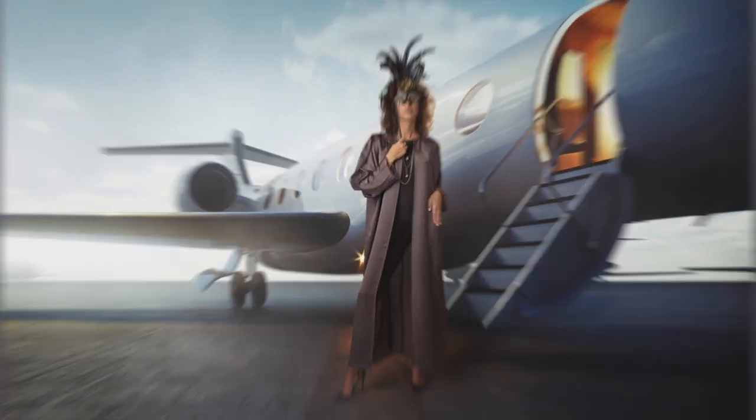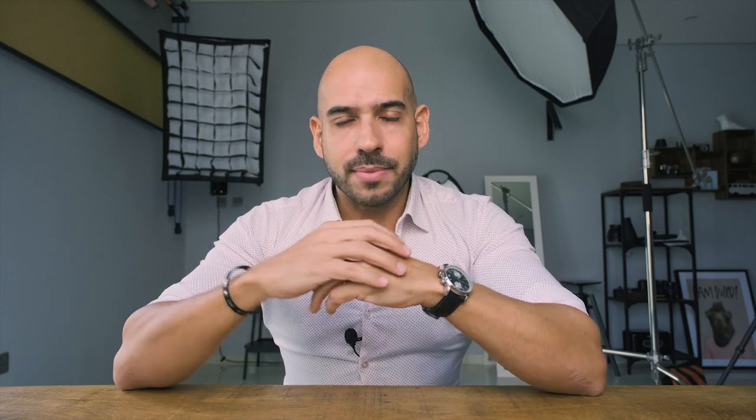Fifth pro is the weather. Depending on where you live, there might be months where shooting outside is a real nightmare. If you're good at photo compositing, you can shoot in the studio and recreate outdoor environments afterward in Photoshop. Otherwise, you can convince the client to shoot indoors until the season is good, or use props and objects to recreate an outdoor setup inside your studio while waiting for good weather. At the moment of recording this video, it's 43 degrees Celsius outside, so having a studio is crucial for me.